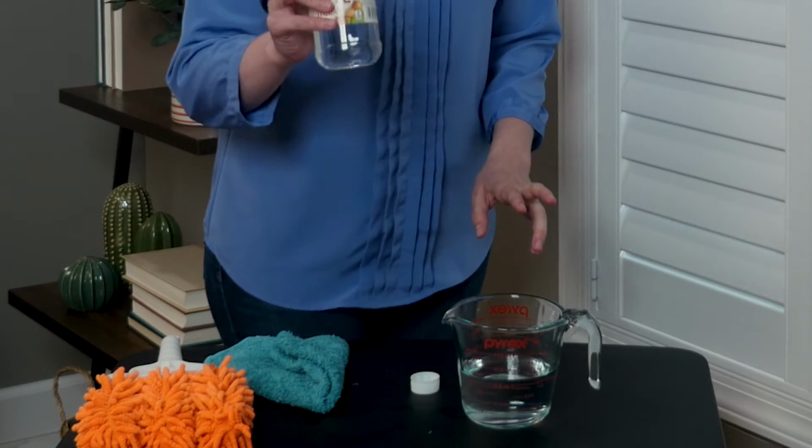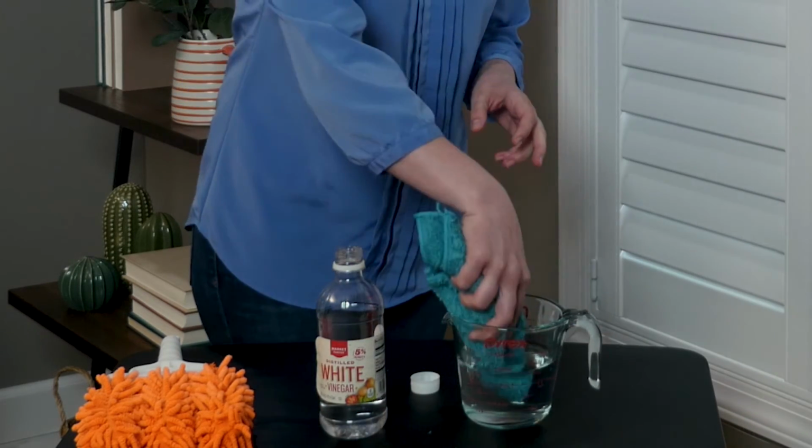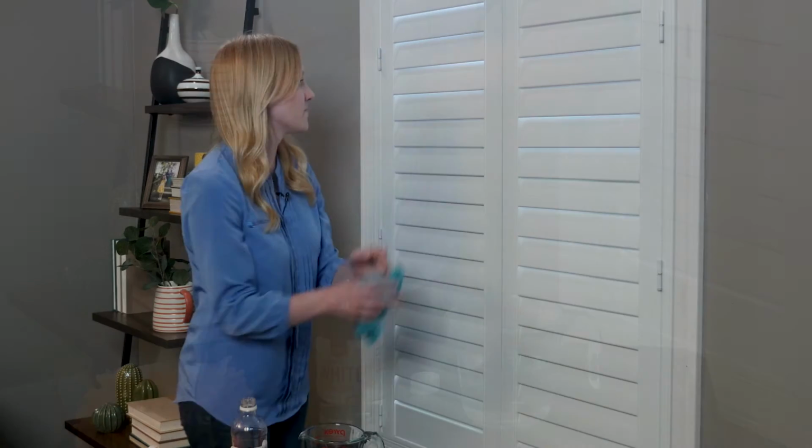If you need to disinfect your shutters, make a 1-to-1 solution of vinegar and water and wipe them down with your easy clean duster or a microfiber cloth.